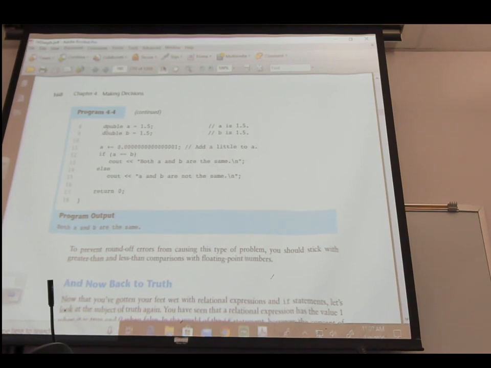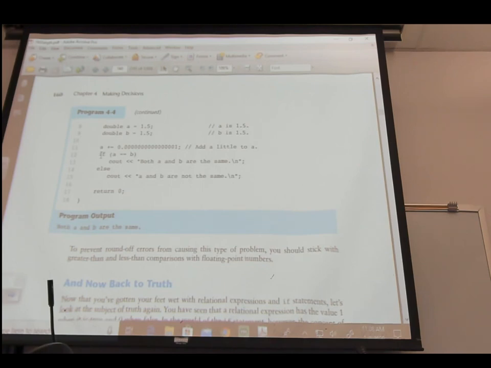So here, double A is equal to 1.5, double B is equal to 1.5. But look what they added: 0.01 to A, with this plus equal. Now they compare whether A is equal to B, and it ends up being the same because it goes so far out and says, okay, well they are the same.